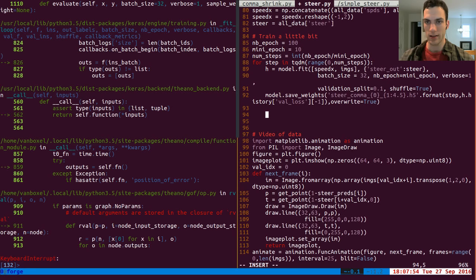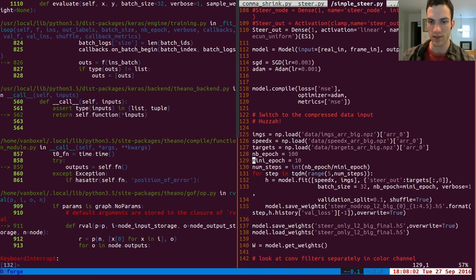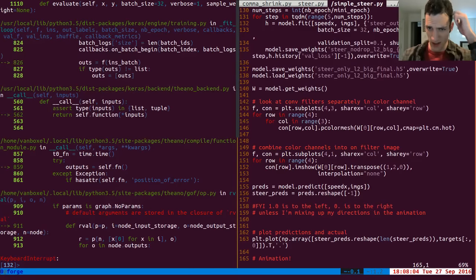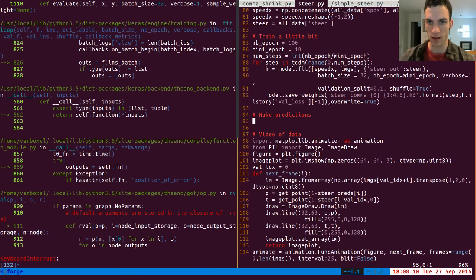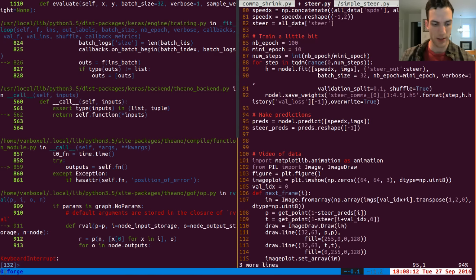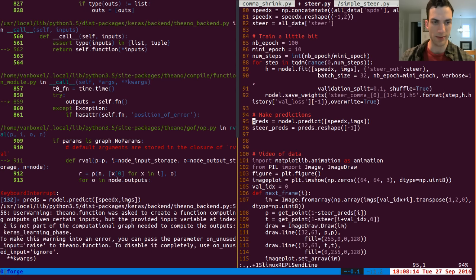Okay, make predictions. That's what I need. I can steal that from simple steer, no doubt. Here we go. Yeah, let's do that. This might take a little bit of time, hopefully not all the time.